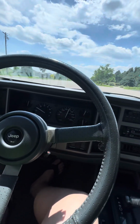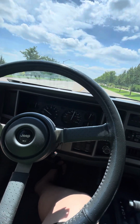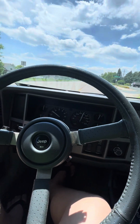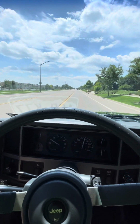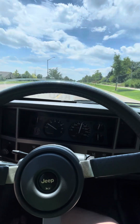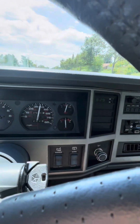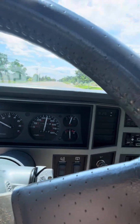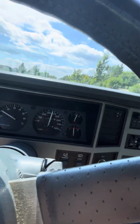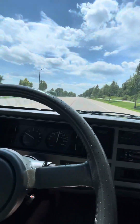So other than that, I've done brake calipers, and I went over all that stuff in my other video. This is a driving video, so let's talk about that. So as you can see, this road again is not the smoothest road around, and it's in overdrive, and it's cruising. Oil pressure on this rig is really, even at hot idle, it still maintains 30 psi. Yeah, I got a couple of chips in the windshield repaired.